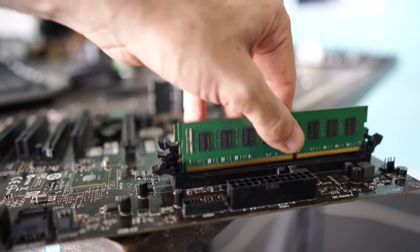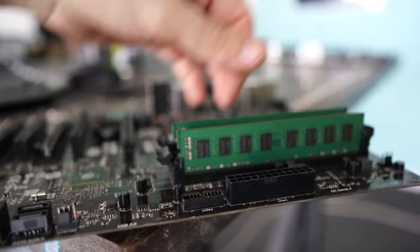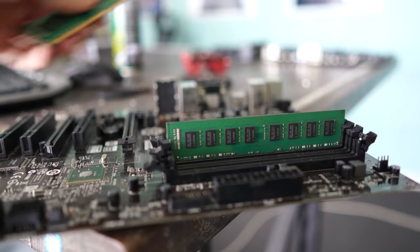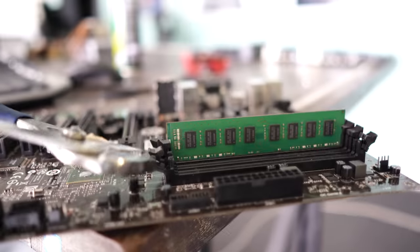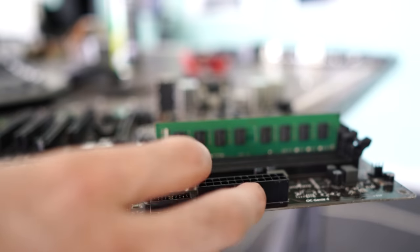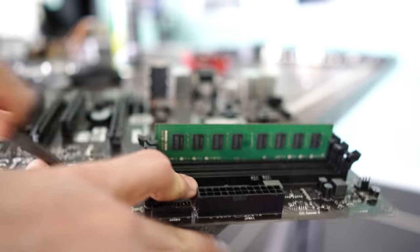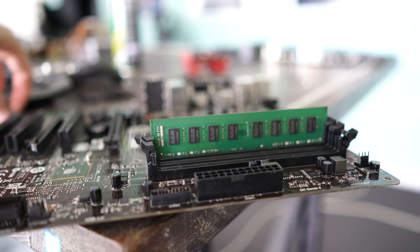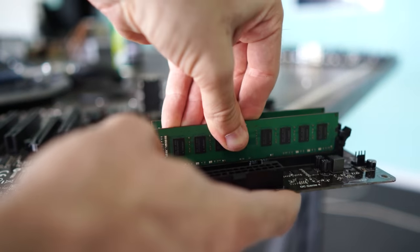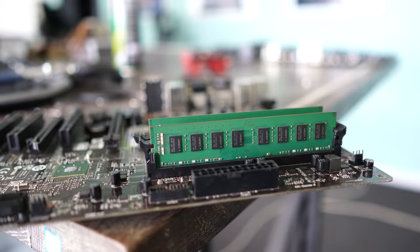And this is with the top RAM slot, the one on the outer side of the motherboard. You can see here it doesn't go in properly on the right hand side. When I see this problem, and it's rare, but I have seen it in the past, and a fix like that doesn't work, I just pull the whole thing out, that way it's not going to stop it from contacting properly, which is what it was doing. So we've just pulled that out now, and our RAM slot, sorry, RAM stick should go in perfectly fine now, and that shouldn't cause any issues.